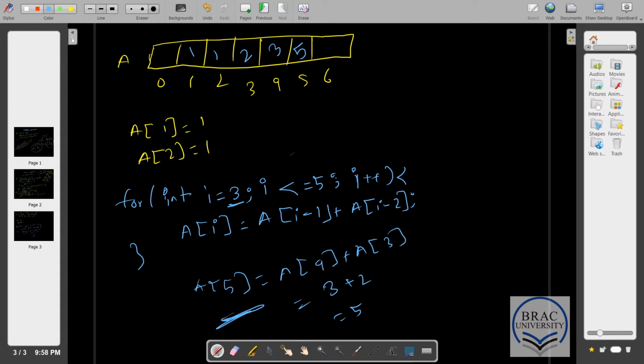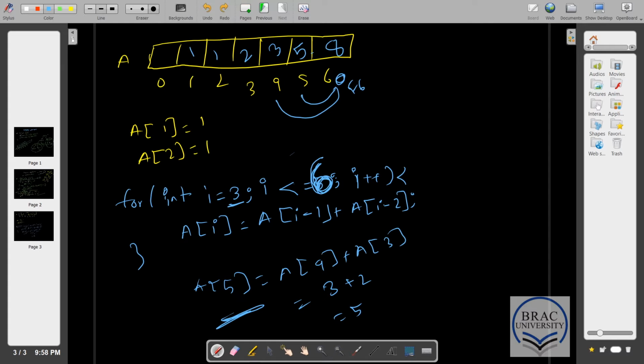In this way, we are calculating the value of each Fn using the previous two values. If we run this function until f equals 6, f6 will be calculated by summing these two values, which is 3 and 5. So f6 will be 8. Notice that while calculating the value of f6, we didn't recalculate the value of f5 and f4. We just use the value stored in this array. So storing these calculated values in arrays helps us to reduce the amount of calculation.